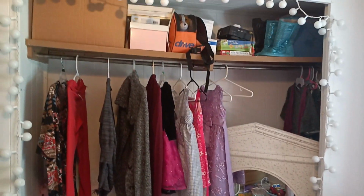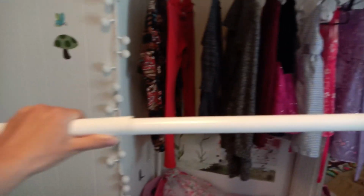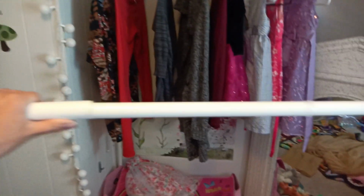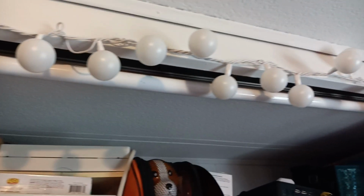Then what you want to do to hang the curtain is get a tension rod, and this is just a normal tension rod that you would hang curtains with. Some people hang shower curtains with them. You just want to make sure you get one that when you put it up it will tighten tight and stay secure. So you want to get one that's long enough, and this is what it would look like, nice and secure. Some of them come with little brackets. You can choose to use those.